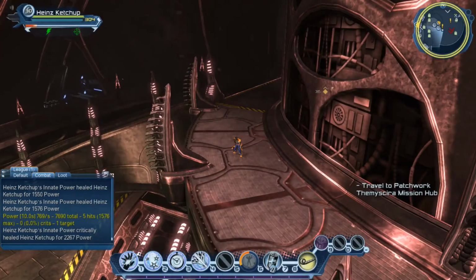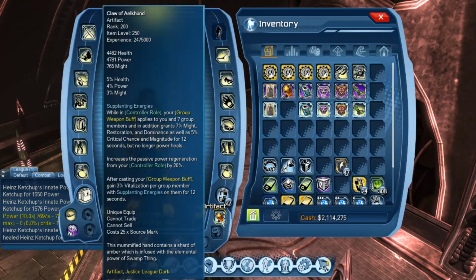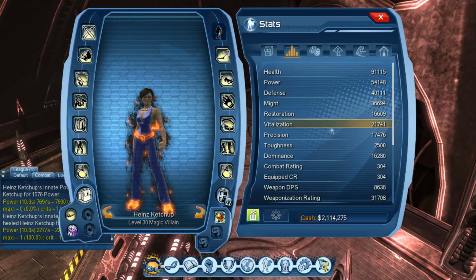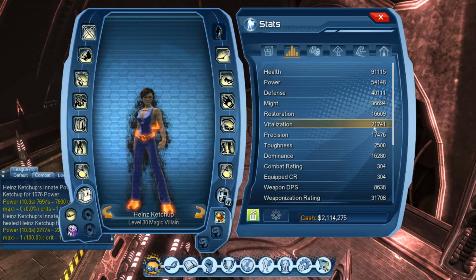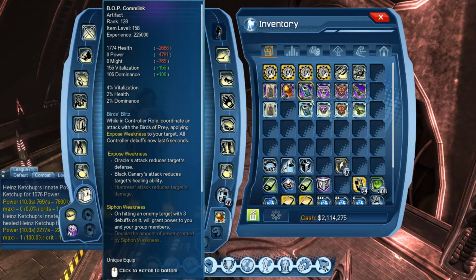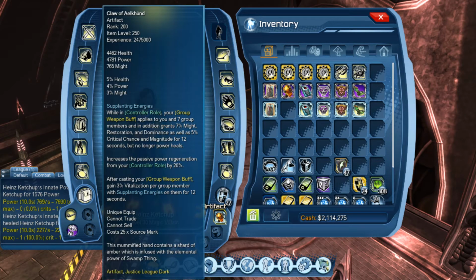And the reason for that being is part of the passive is after casting your group weapon buff, gain 3% vitalization per group member. Right now, I don't have any group members, so I don't get the extra vitalization. But if I have 7 other group members, that is 21% vit. So that's basically a fifth of your vitalization that just goes up. So I'd have about 25 to 26k vitalization, which is in turn also gonna enhance how much power you get. So this is not something you should use in alerts. This is a raid artifact. It just needs group members.